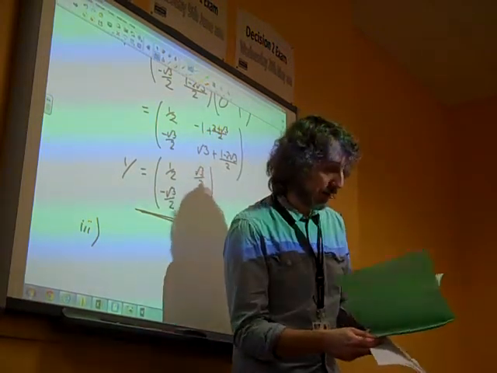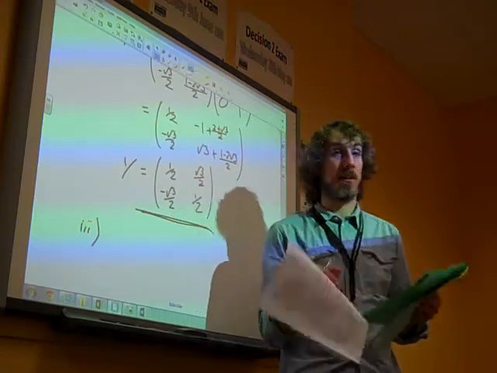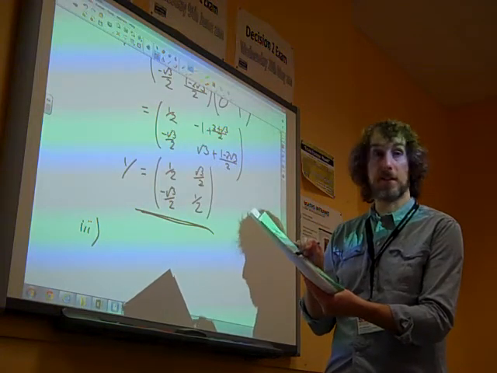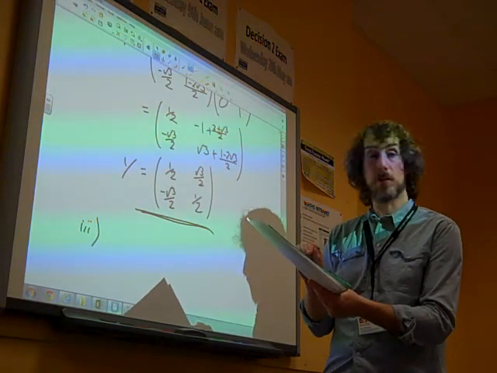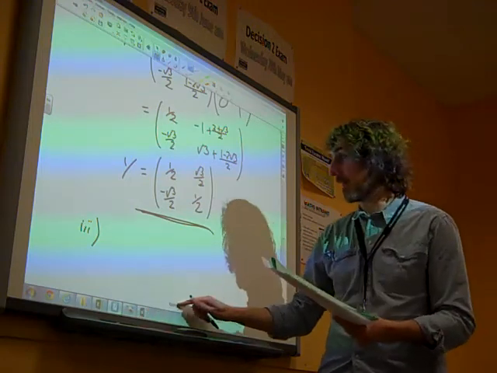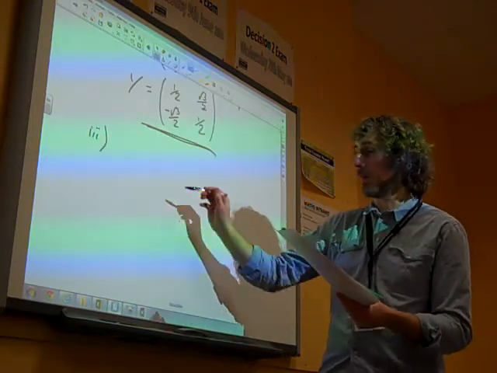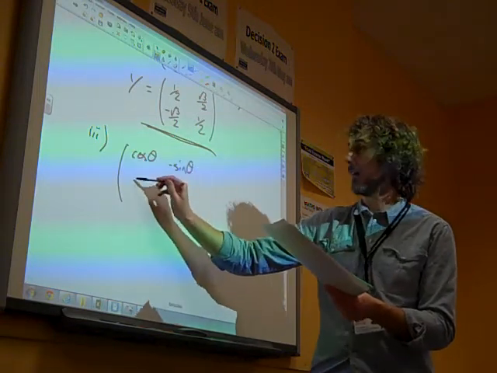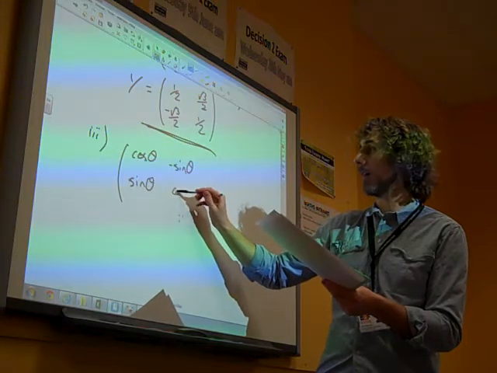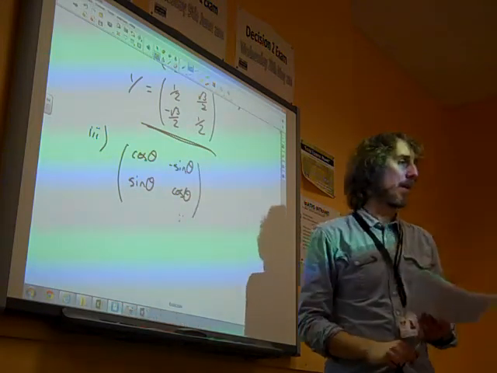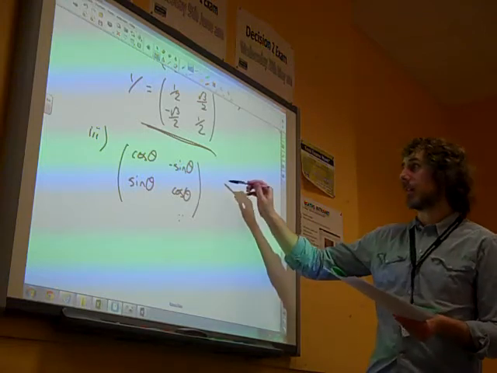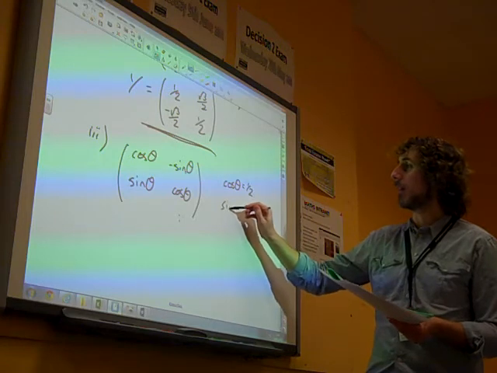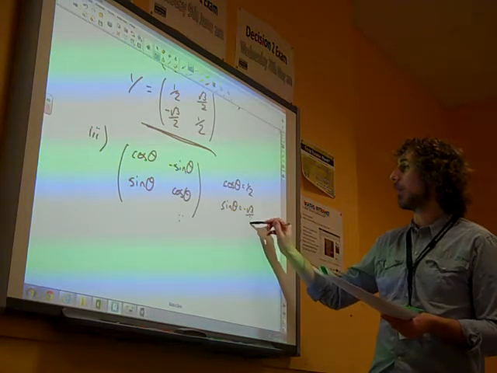Right. So in the formula booklet, we recognise that this matrix that we're looking at is the one where the leading diagonal is the same and the other diagonal has a change of sign. So what we get from that, it matches up, remember, with the matrix cos theta, minus sine theta, sine theta, cos theta, and it means that for this transformation cos theta is a half and sine theta is minus root 3 over 2.